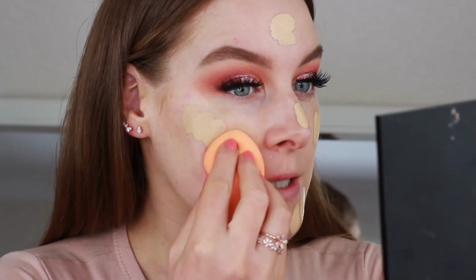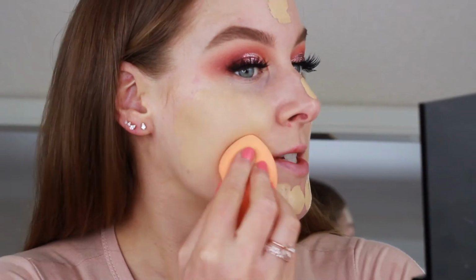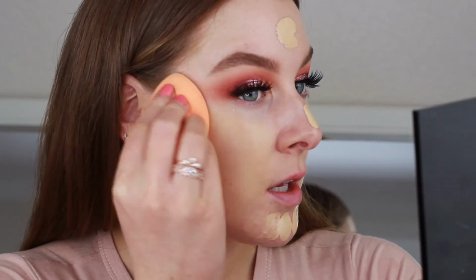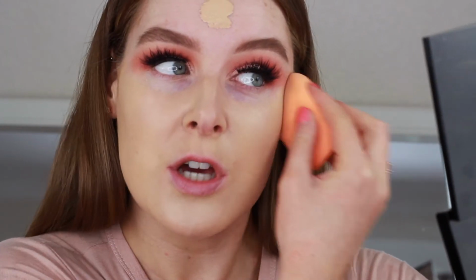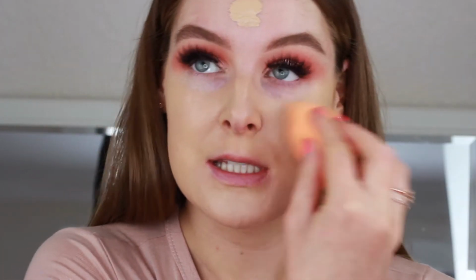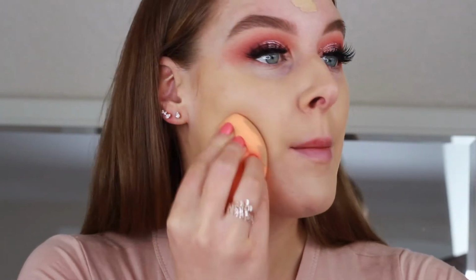So I'm just roughly dotting it around and then I'm just going to press it in with my beauty blender. And we are going for a good full coverage because this is a prom makeup look.